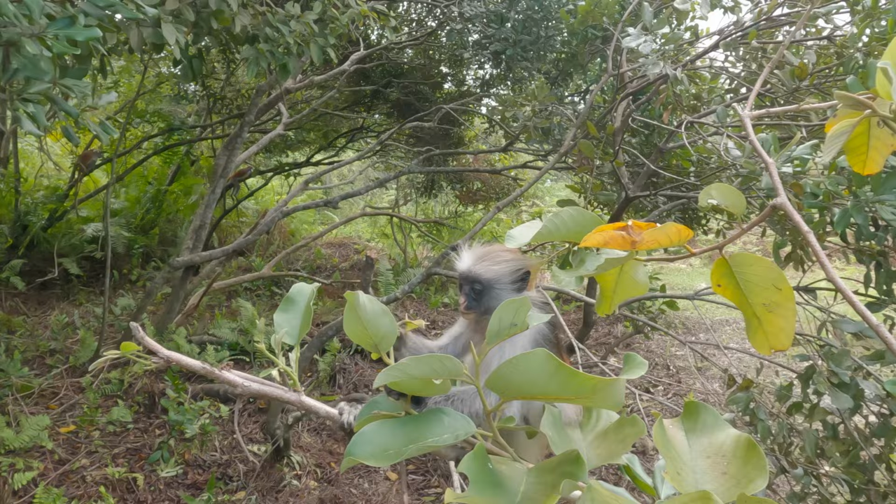Any day trip in Zanzibar wouldn't be complete without coming to the Jozani forest and seeing the monkeys. It's about an hour's journey around the rainforest, and it costs about 30,000 shillings. It's absolutely beautiful. It's a tropical rainforest, and it's definitely worth seeing if you've never been in a rainforest before. You get a local guide to tell you all about the different trees, vegetation, and best of all, you get to see the monkeys.